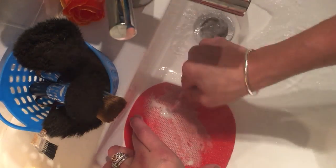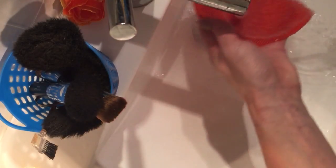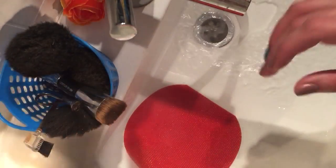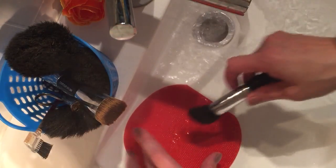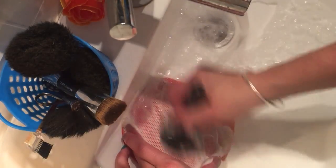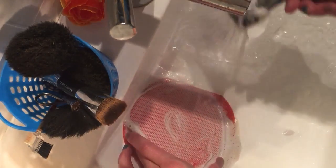It's exciting to know that the next time I use my brushes they're going to be really soft and so clean. I know there's not going to be any transfer from my previous application. This is my blusher brush — it's very new, but I'm still going to give it a bit of a clean. It's really good to brush your brushes against the silicone pad to give them a clean.